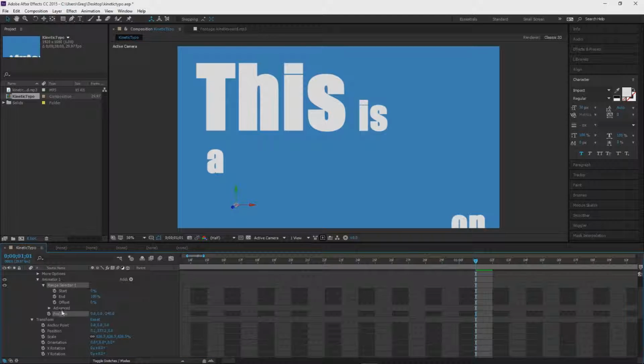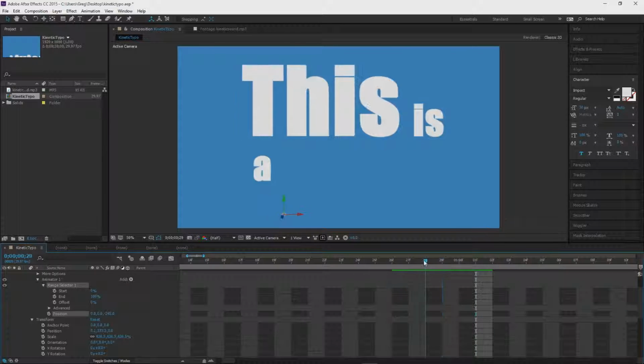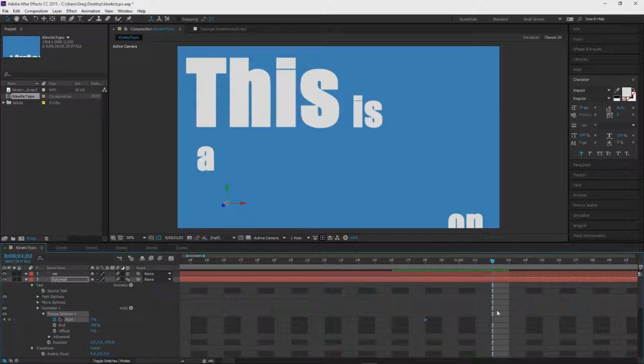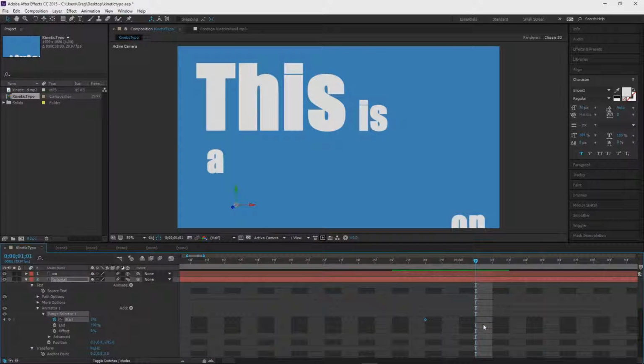So we can go a few frames before. Make sure the A animation's all done there. And let's keyframe the start there. And tutorial. Let's go to where I say tutorial, which is right there, I believe.